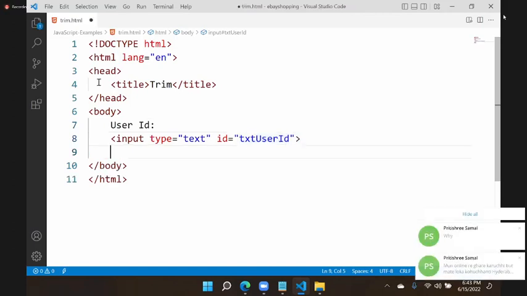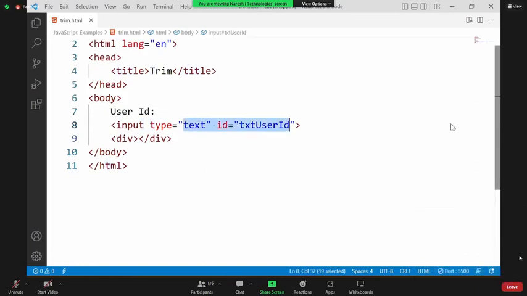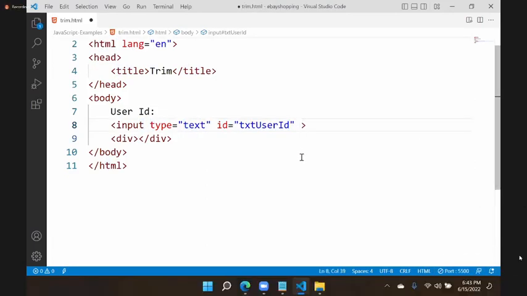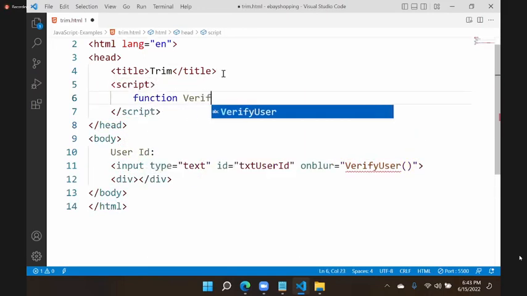Now below this we will keep a div. When the user finishes typing the user ID, I have to verify that user ID. So onblur, verifyUser. Here I am writing a script: function verifyUser.